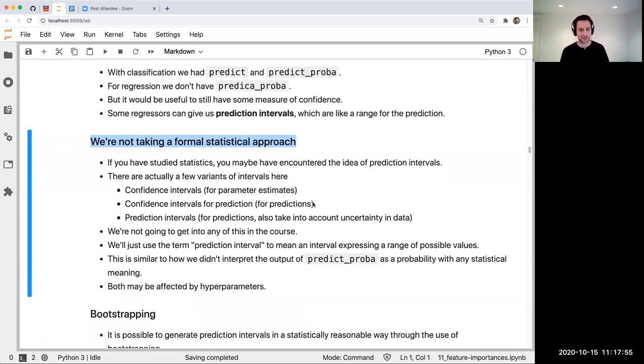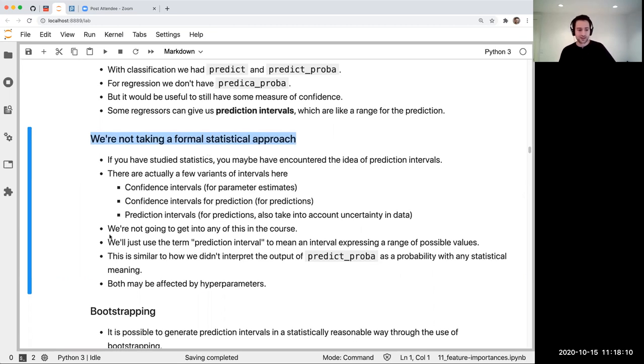But there are all kinds of intervals you may have heard of, confidence intervals for parameters, for predictions, prediction intervals, kind of principled mathematical ways of getting to these things from mathematical statistical models. We're not doing any of that stuff. We're just going to use the term prediction interval very loosely to mean like a range of values, a plus minus, if you will. I predict the house price is 200,000 plus minus 50,000 or plus minus 10,000.